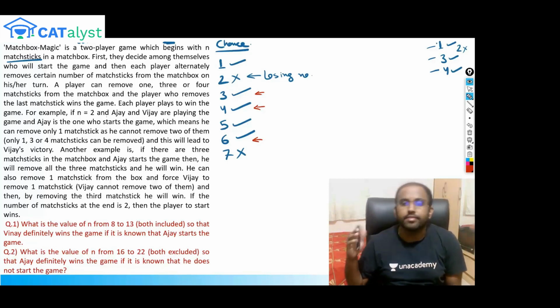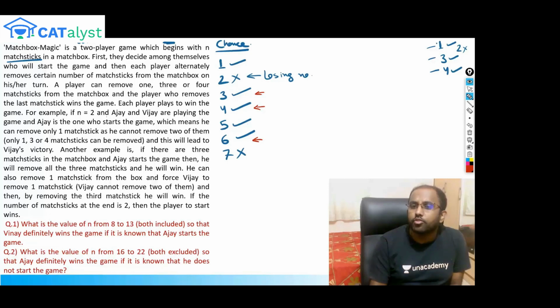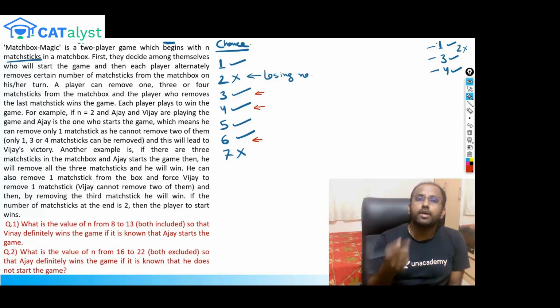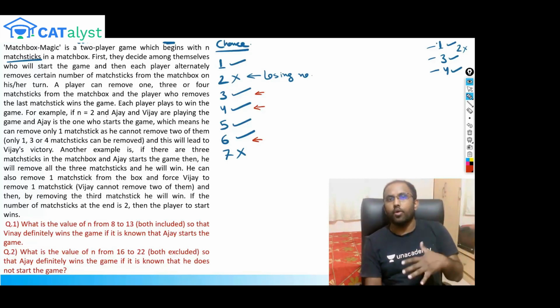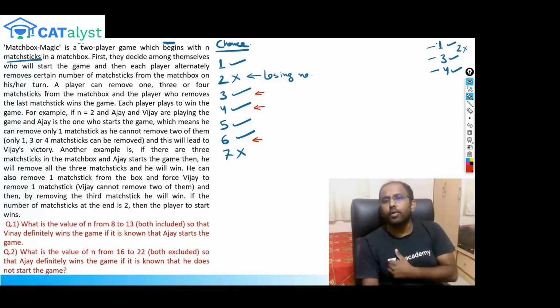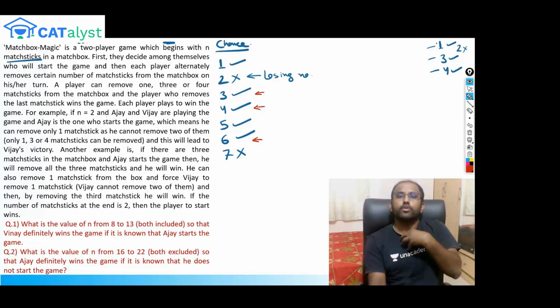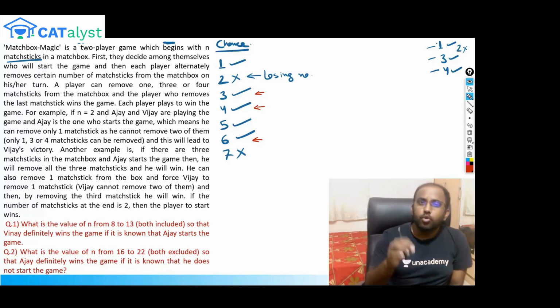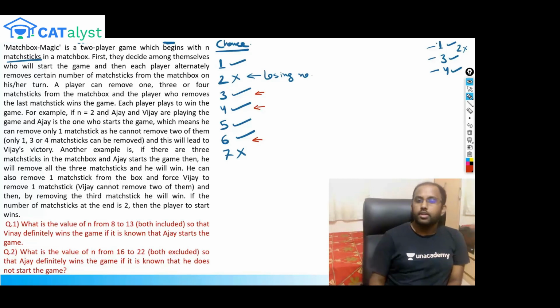Now, if there are 3 coins on the table, I know that 3 is a winning number for whoever's chance it is. So if there are 7 coins and it is my chance, after picking 1 coin, I have handed over a winning number to him, right? Now 6 is a winning number. If there are 6 coins and it is the opposite player's chance, he will win the game, because he will pick 4 coins and give the game at 2 coins to me, right? And in that case, I lose the game, because I know that at 2 coins, whoever's chance it is, he will lose the game, right? That means 7 is a losing number actually.